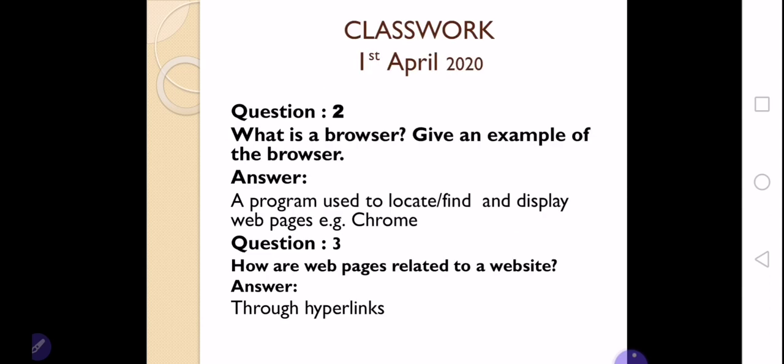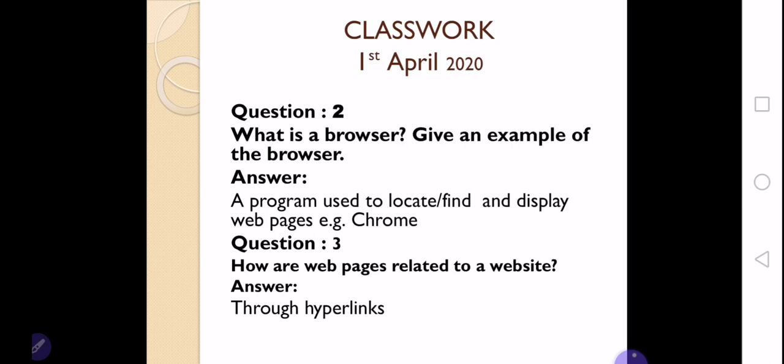Now your classwork is you just need to write these questions in your notebook. First is, what is a browser? Give an example of the browser. The answer is a program used to locate or find and display web pages, for example Chrome. Between these two words, locate or find, you can write any one of the words.